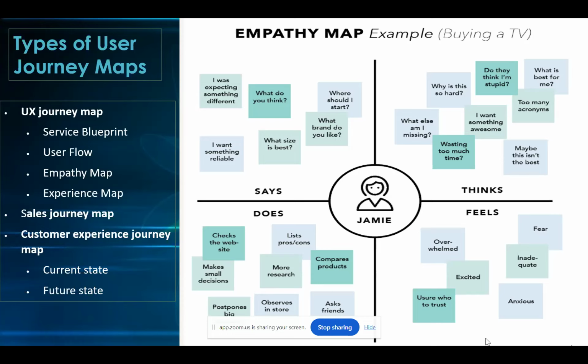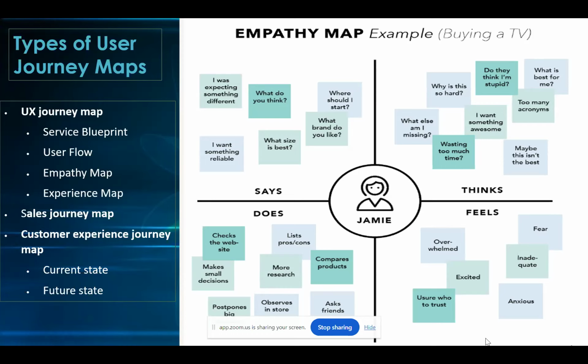She says something to a customer service person. Oh, I was expecting something different. And then she's maybe checking the website. She's thinking, why is this so hard? Like, why is this process so hard? What am I missing? She might be excited about the new purchase. She might be unsure. She might be anxious, all kinds of different things.